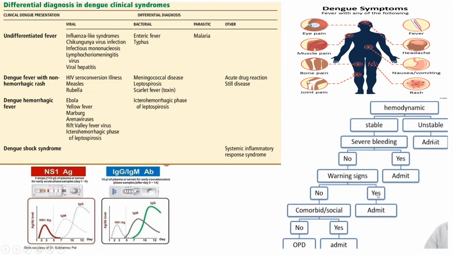So, hemodynamically unstable means admit. Stable with no bleeding, no warning signs, no comorbidities: OPD. Stable with warning signs: admit. No bleeding but with warning signs: admit. Stable with bleeding: admit. Thank you.